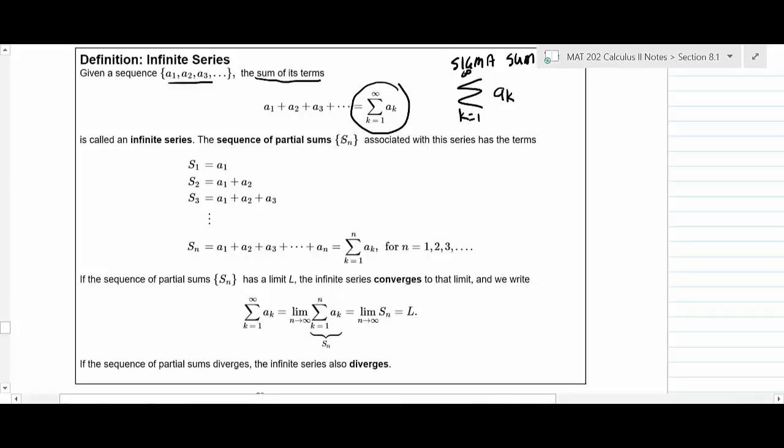And then S of n is a partial sum, like I talked about in the previous example. All that means is when you're analyzing the convergence or divergence of an infinite series, you want to look at a sequence of partial sums and see if that's going somewhere. So again, the first term is just the first term, then you add the first 2 terms, add the first 3 terms, and so forth, and that gives you a sequence of sums.